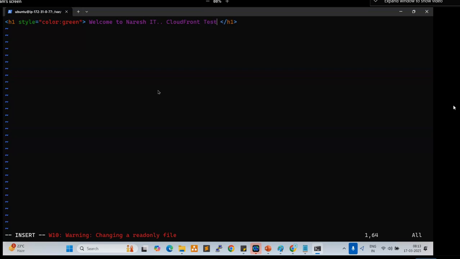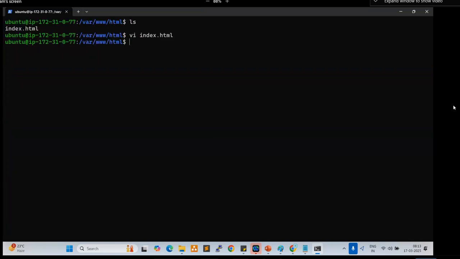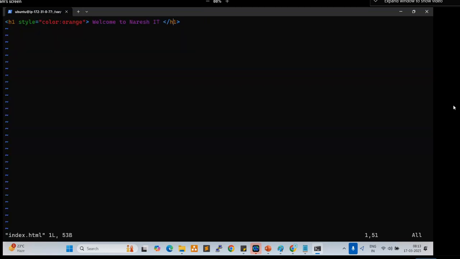Okay. Escape, save and quit. Why is it giving an error? Anyone? We need to use sudo. If you're getting an error, press shift colon Q exclamation mark to forcefully exit. So before opening this, we need to give sudo. Now you can modify this as green.